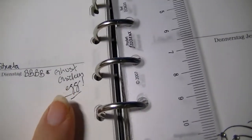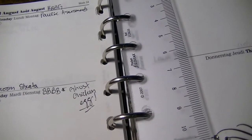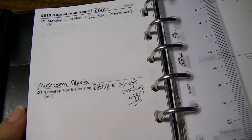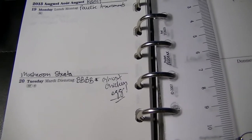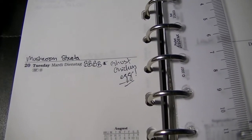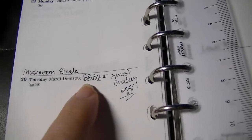So we'll see. Oh, and good news, Ghost Chicken laid an egg. She has been traumatized since we lost Nugget, which was June 2nd. She just finally laid an egg today. And the only reason I know is because we have five chickens. One lays a green egg, and four lay brown eggs. And today, there have been four brown eggs.